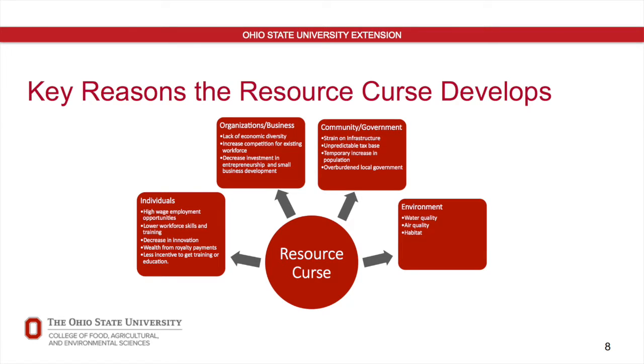Communities that are heavily reliant on industries in the natural resources sector are susceptible to the natural resource curse, which can, in the long term, negatively influence the local economy, social dynamics, and environment. There are a number of key reasons for a situation to develop that impacts local residents, community organizations, the local community itself, and the natural environment.